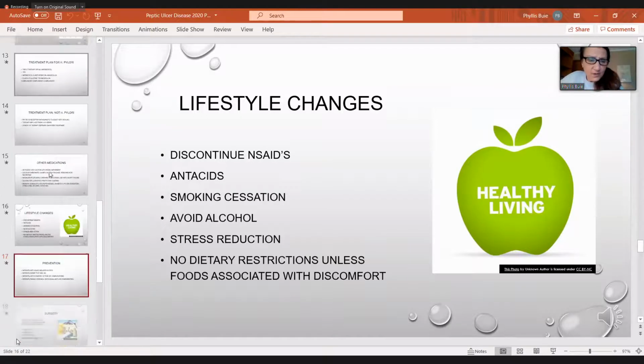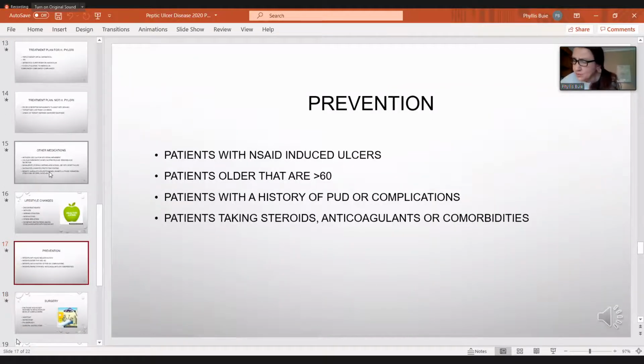Other things that we haven't really talked about, I do want to touch on this, is complementary and alternative therapy. Hypnosis, guided imagery may be something that a person uses, yoga, meditation, all of those things. There's a couple of herbs that are supposed to be beneficial with promoting gastric health. Slippery elm is one of them. Marshmallow root is another one. And licorice, I believe, is also one that is thought to help heal inflamed tissue.